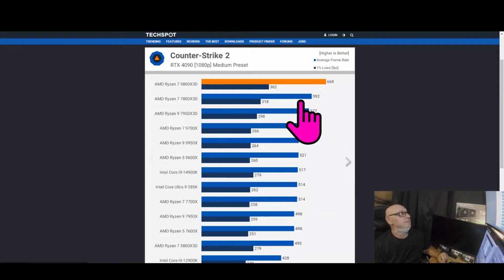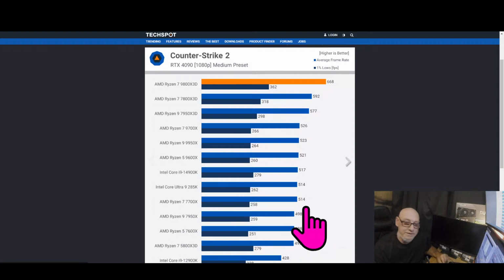Counter-Strike 2. 9800X3D got 668 FPS on the high side. On the low side, it got 362 FPS. Now, 7700X, 514 FPS on the high, and 258 FPS on the low.